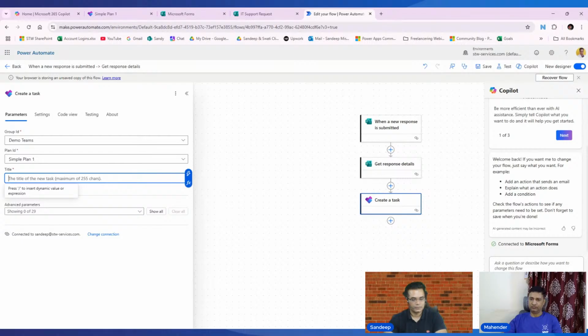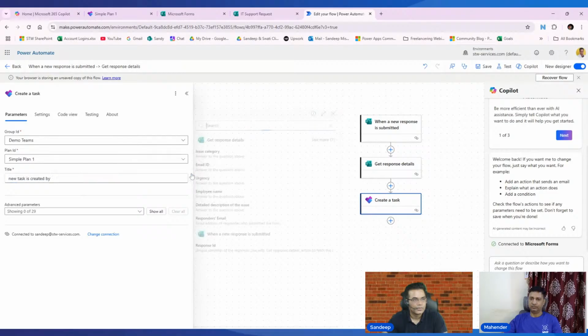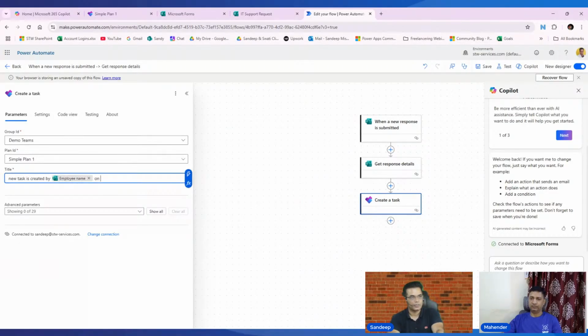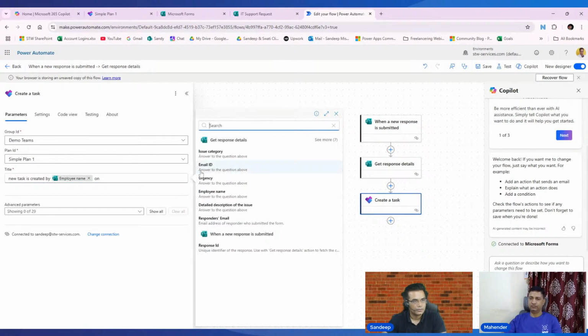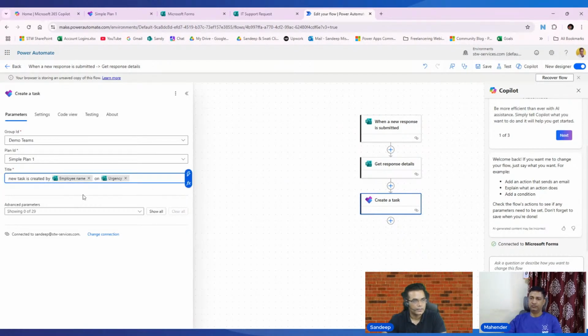For example, "New task is created by" and we can select the employee name, and we can select urgency. So this is how you can name the task title.